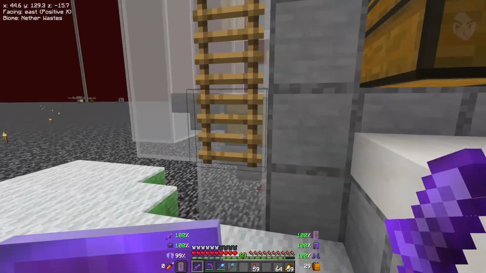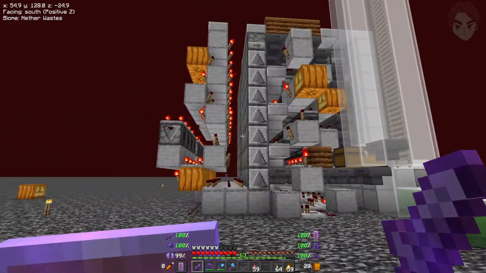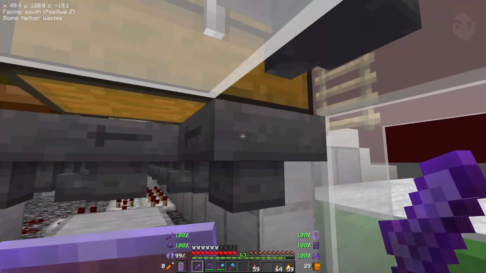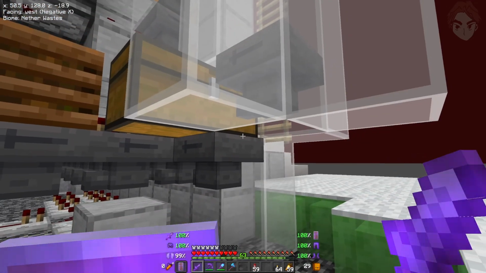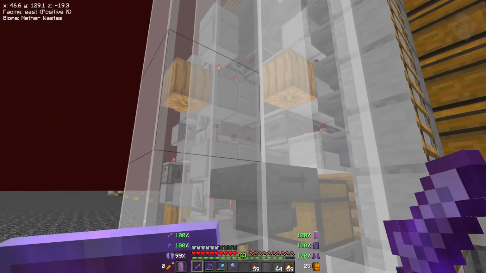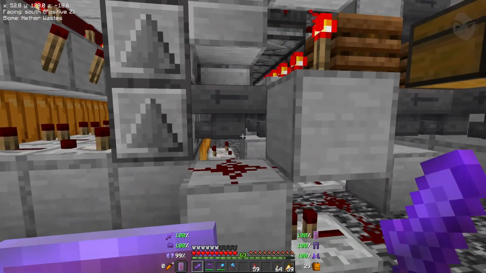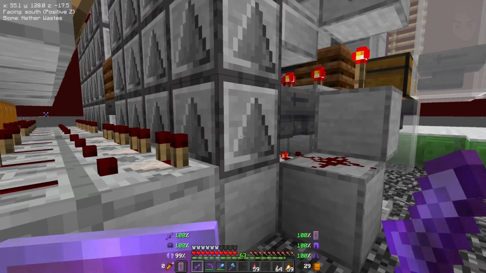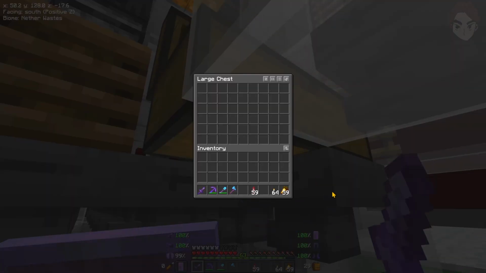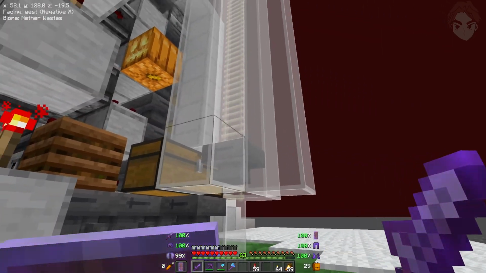So this is the same system that we had before. This is the sorting system by Nembomb. I did add this right here. Instead of just having a hopper going into the rest of the hoppers, it was getting really backed up because we had so many items dropping that they were just hanging out here on this hopper. The points where it gets all backed up are over here, because of the way the system works. So we added a chest here just to temporarily store the items if there's overflow, so that nothing just hangs out on top.